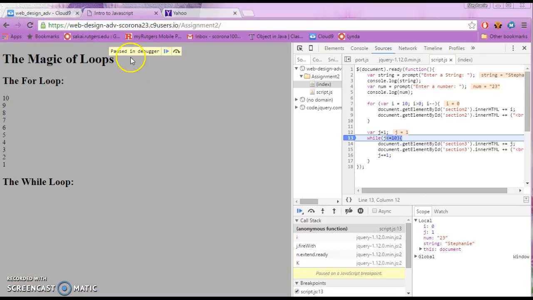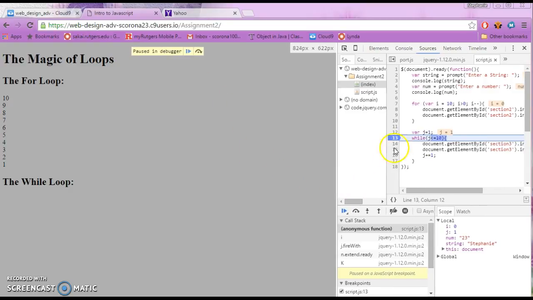Here it is, okay. So this is what the site looks like. As you can see, I have my breakpoint here in the while statement. So as you can see, there's nothing here because it hasn't gone there yet. It already went through the loop statement though, the for loop statement. So now we're on the while loop statement.